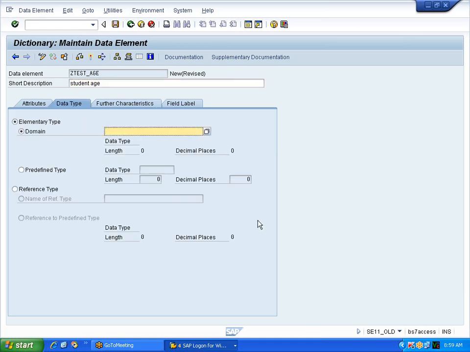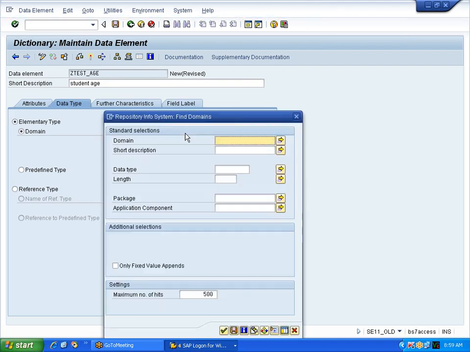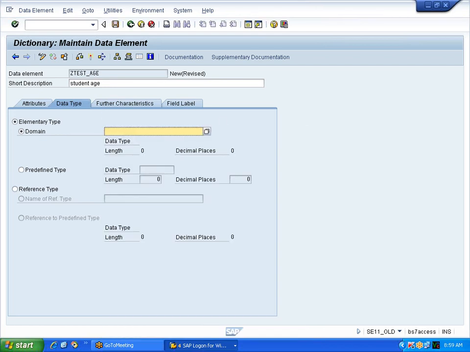Domain. No, give the domain name first. First give the domain name and then double click.